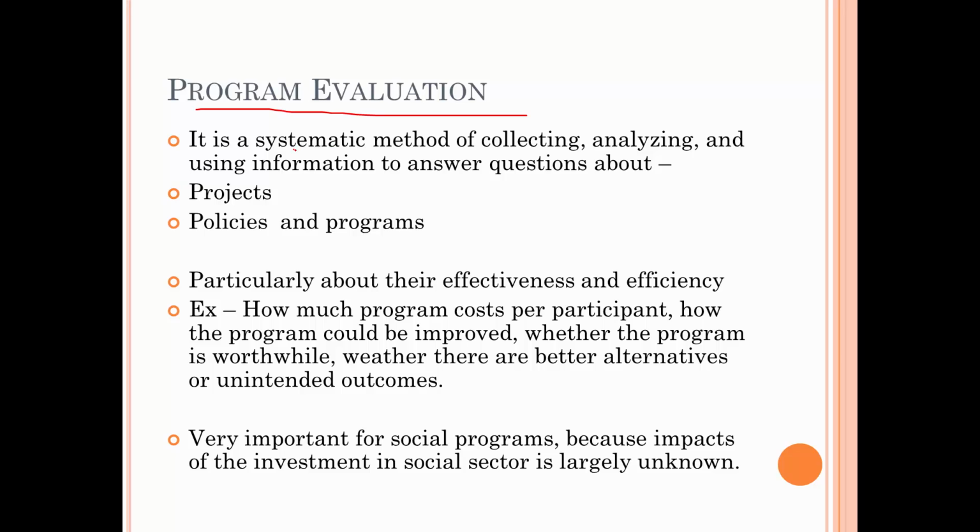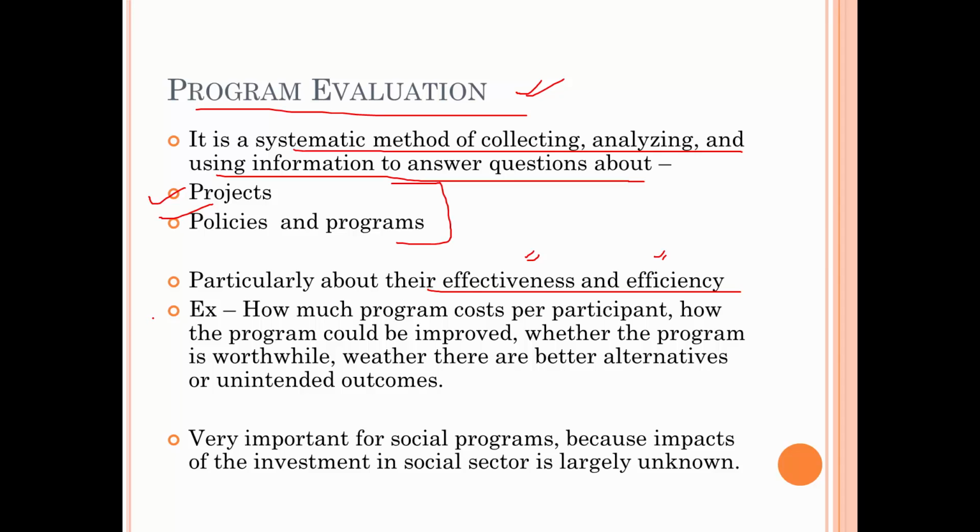Program evaluation is a systematic method of collecting, analyzing, and using information to answer questions about projects, policies, and programs of government or any other organization. Program evaluation can be done by anyone about any specific program or project. Basically, it measures their effectiveness and efficiency, and many other things. It does this by asking a lot of questions, like how much the program costs per participant, how the program could be improved, whether the program is worthwhile, and whether there are better alternatives or unintended outcomes.